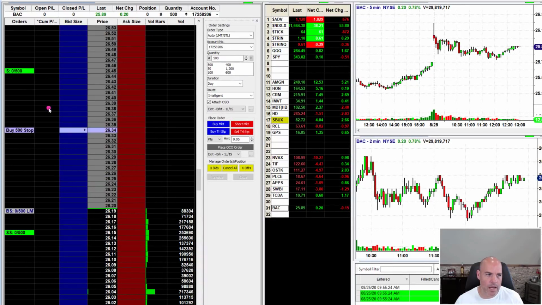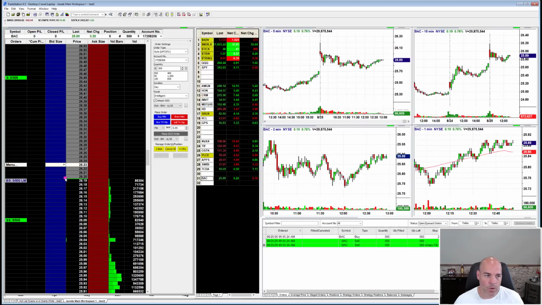Okay, now notice everything you see. So this should be set right about 09. I don't know why it wasn't set at 09. The target was proper, but the stop loss wasn't. So now what do we have? I have a bracket order placed. My entry is 26.19, although I'm not filled yet. My stop loss is 26.09, 10 cents lower. And my target is up here about 25 cents above. Okay, so that's a bracket.